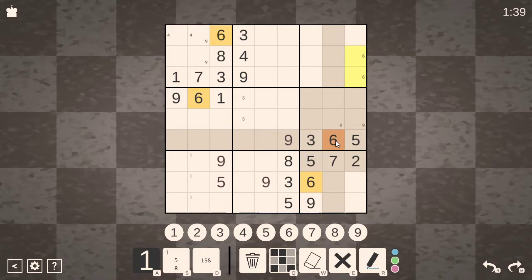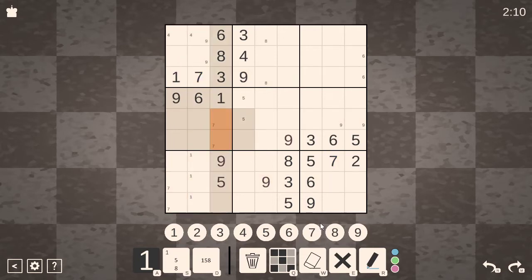Kind of an interesting layout here. Oh, this is why. 7 is stuck in there, so that can't be a 7.